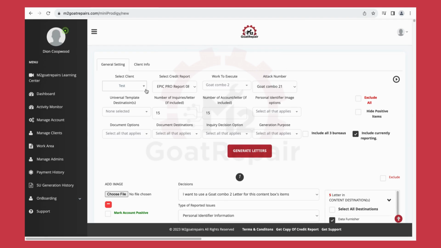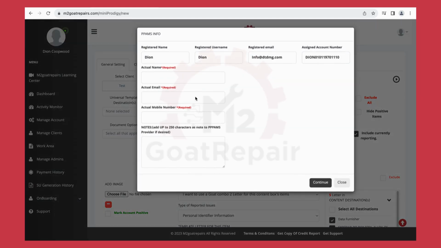Now that is all you have to do up here in this area in regards to the attack. You don't have to touch anything in this area in regards to the attack. But if you want your letters to be mailed and printed out for you, you're going to click here in the Documents Destination tab. When you click this tab, there are a couple of options to have your letters printed and mailed out for you. You'll select the information there. You will complete the required information here. Click Continue.